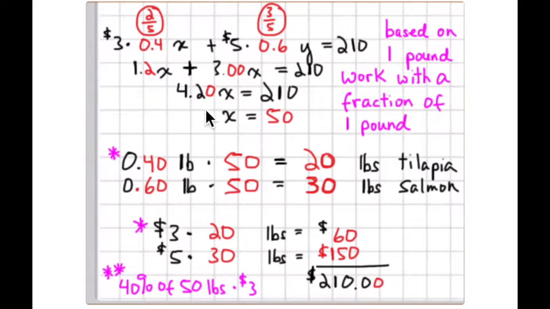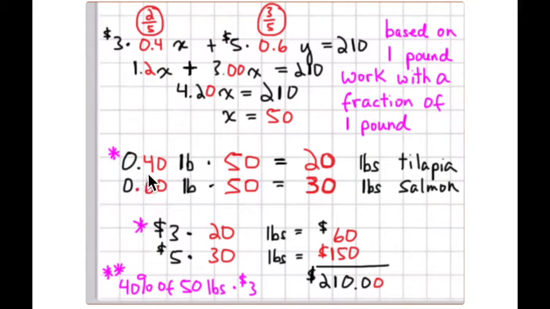So that's an average of $4.20 per pound. And I'm going to buy 50 pounds of fish. I'm going to go into the store 50 times, each time I buy a pound of fish. So an average cost of $4.20 to purchase 50 pounds. That's 210 divided by the $4.20 is equal to 50.